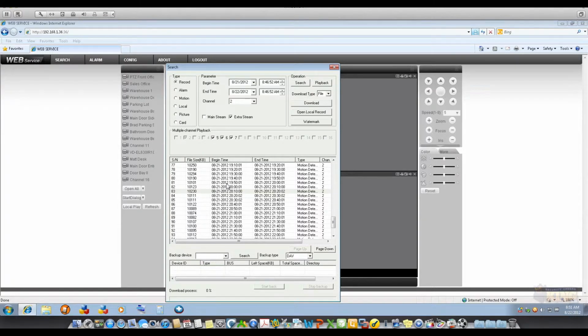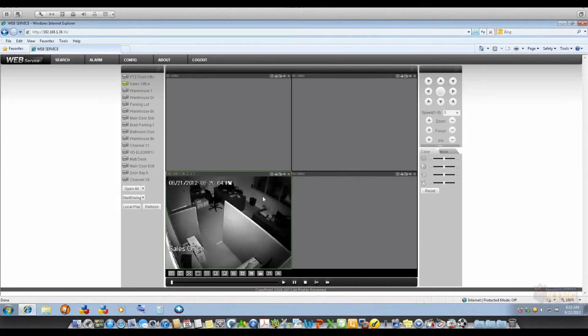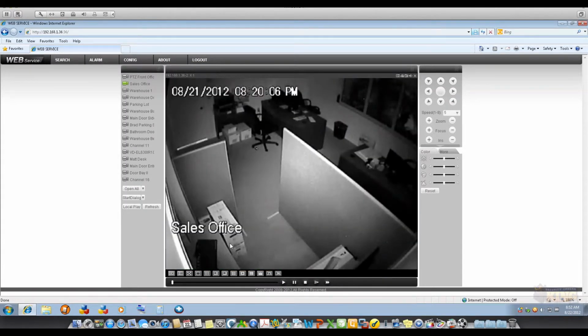Also, another thing I wanted to stress, which many customers have asked me: when they're recording 24/7, they can chop the files. Let's say they have an hour-long recording and they want to back up just 10 seconds of what's going on in that hour. You can do that. You can go into the file. Let's say I want to play this file. Let's say channel 1 is fine, and something happened at this time on this channel.